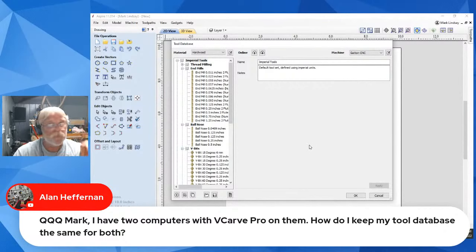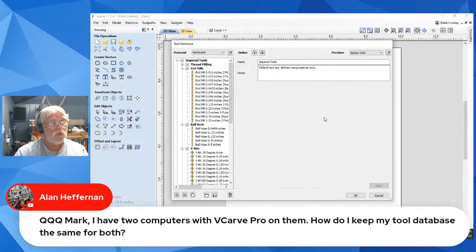Then you'll come to the other computer that has the less up-to-date or less complete tool database on it. And you'll click this icon right here, download your latest tool database from the portal.